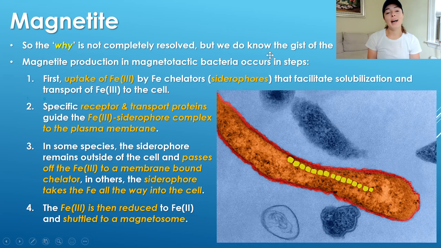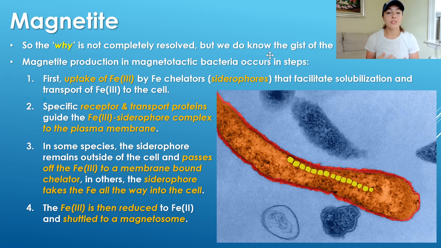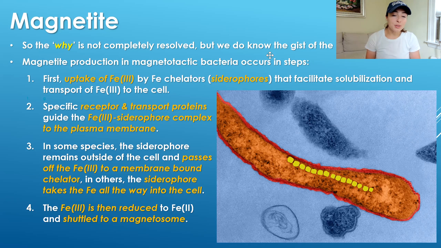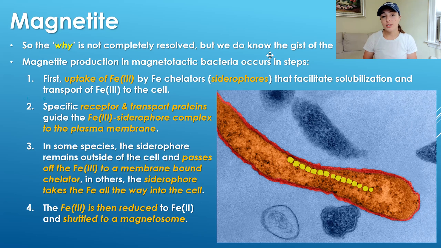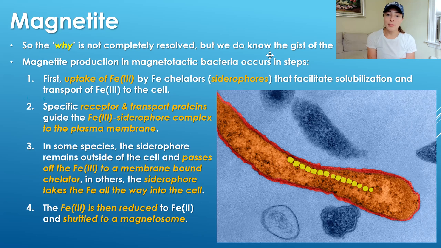We do know more about the how. Magnetite production happens in steps. The first step is the uptake of iron 3 by organic iron chelators — or iron grabbers — that the cell employs and sends out to the external environment. These iron chelators are called siderophores, and they help to dissolve and transport the iron 3 into the cell. Specific receptor and transport proteins guide the iron 3-siderophore complex to the plasma membrane, where the siderophore can either pass off the iron 3 to a membrane-bound chelator that takes it into the cell, or continue holding onto the iron 3 and take it all the way in — depending on the bacteria.